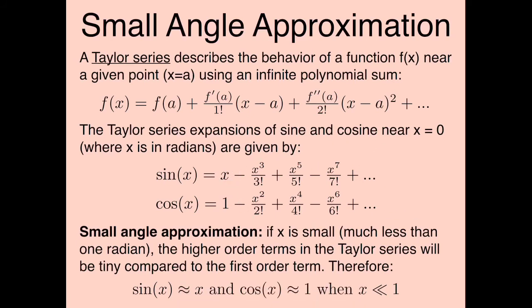They can basically be ignored because they're so small. So we can actually just keep the first order term, which for sine x would just be x. For cosine x, that would just be 1. And the rest is so small that we can ignore it. Those are the small angle approximations. We have sine x is approximately equal to x, and cosine x is approximately equal to 1. And this is a good approximation as long as x is much, much less than 1. Okay? So those are the small angle approximations, and that's when we can use them.